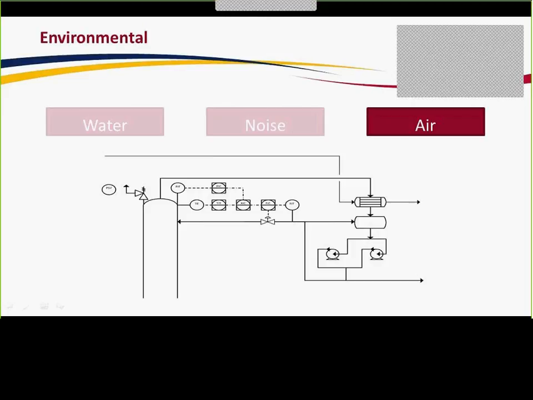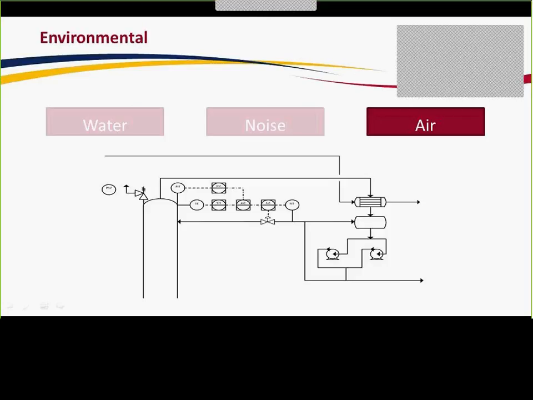Though the plant was not designed to have any consistent air emissions, we do have relief valves on a lot of our vessels that can be isolated. So in this way, if a relief valve were to open due to overpressurization of the vessels, processed material would be released into the air. However, we do have control systems to mitigate this.